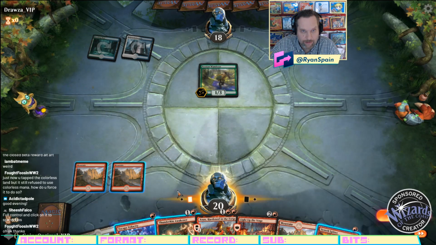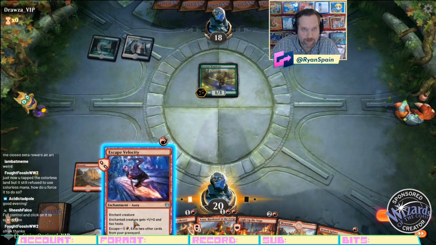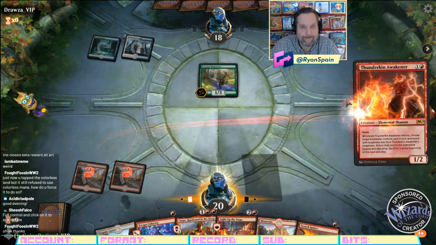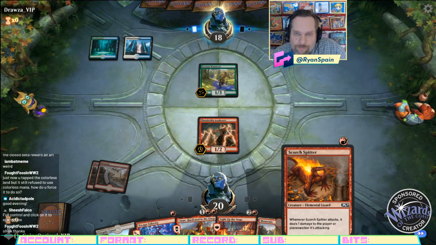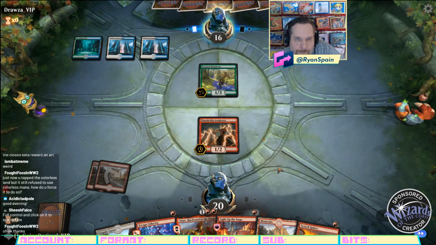Might want to do the Spitter, the Spitter, Velocity. And then it's 1 too shy. Never mind, it's a 1/1. Yeah, it still gets blocked and then dies, right? Yeah, so we just want to do this. That's a pesky body for us right now.